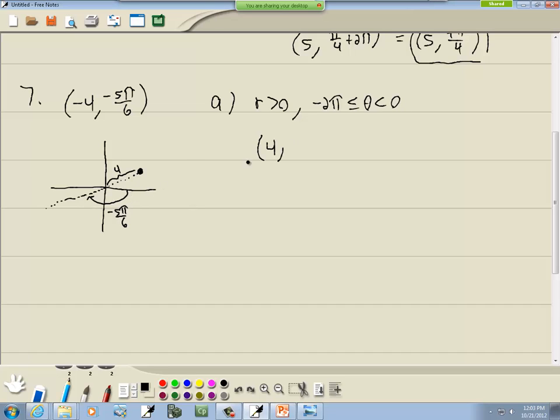So again, this is negative 5 pi over 6. And if I went another negative pi, I would be right here. Well, this is a mixed number. Negative pi times 6 is negative 6 pi plus negative 5 pi gives us negative 11 pi over 6. Okay, negative 11 pi over 6. That's just shy of negative 12 pi over 6, which is negative 2 pi. So negative 11 pi over 6, if I looked at it, would go from here all the way over to right here. And since the r is positive 4, we go a distance of 4 in this direction. So that works.